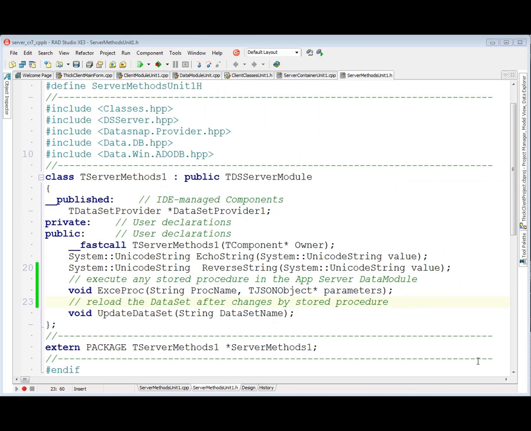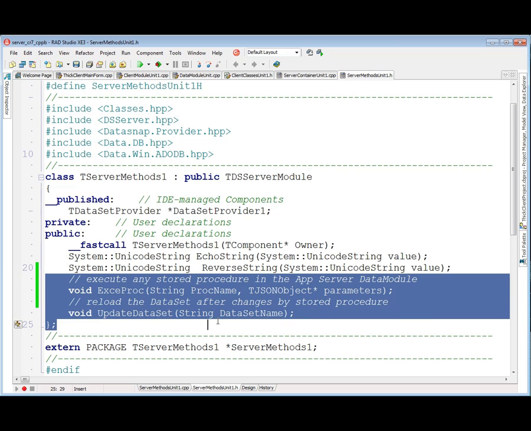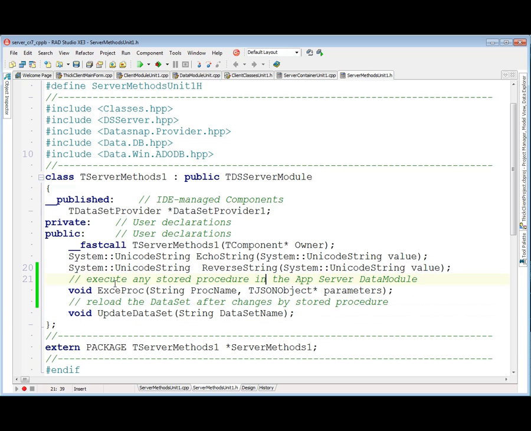How to expose some methods from the application server? You should go to the server method unit and find, for example, reverse string, already ready methods, and add manually your own methods. I'm adding the exec procs method, accepting the proc's name, a name of a stored procedure to trigger, and the list of parameters packed in a JSON object, which is typical for the modern DataSnap, and update dataset.